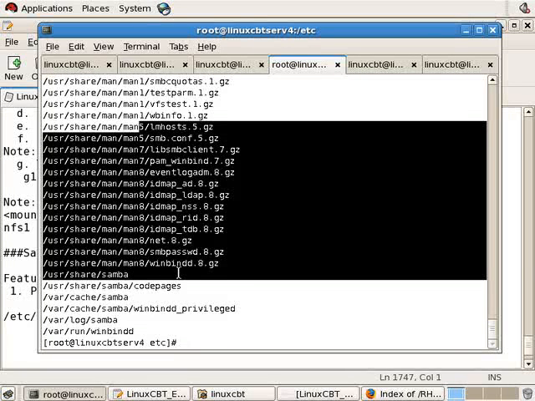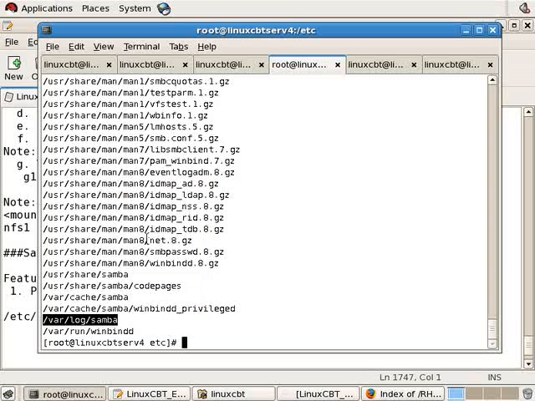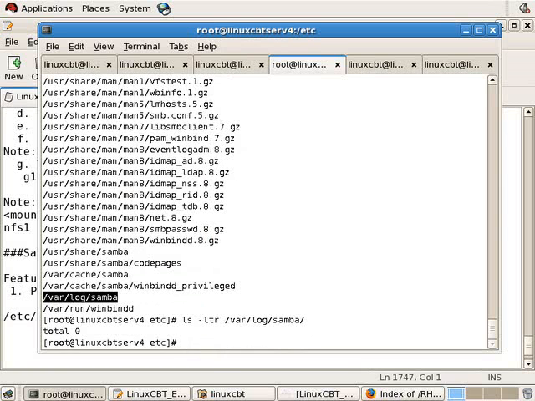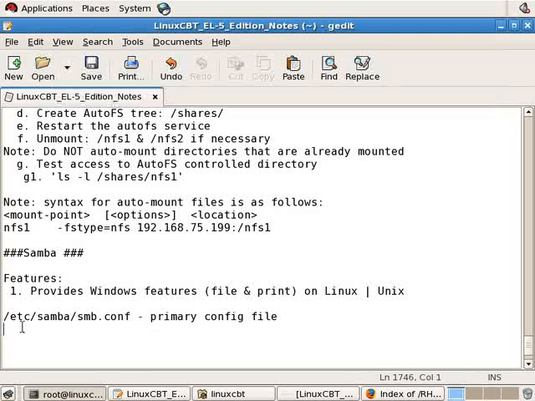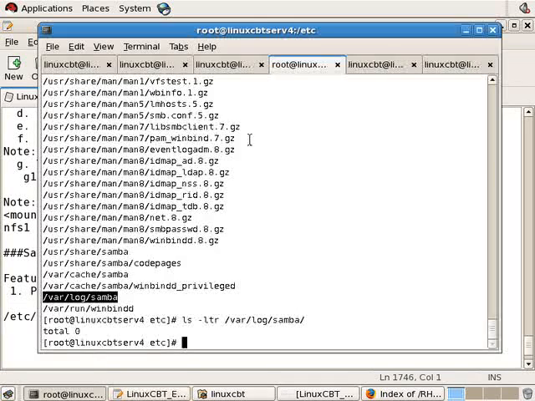Many man pages, caching, logging. Samba maintains its own log tree beneath /var/log/samba, where you'll find entries for connected clients and general system errors, as well as general system messages. So the Common package contains items shared by the other packages.